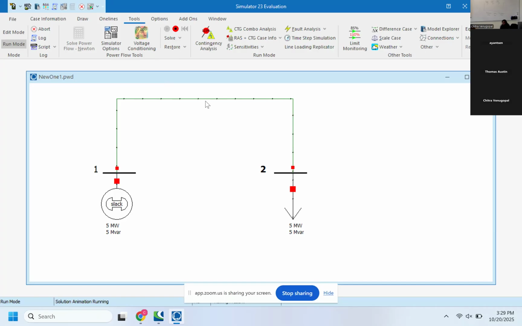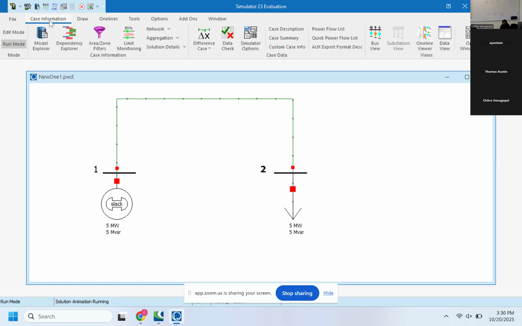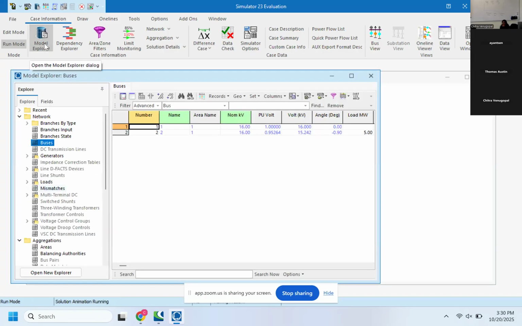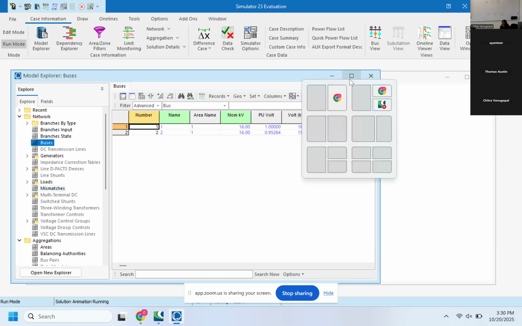Now we have to look at the line and what values it is carrying. So you have to go here, case information, Model Explorer. It will open up a table like this.